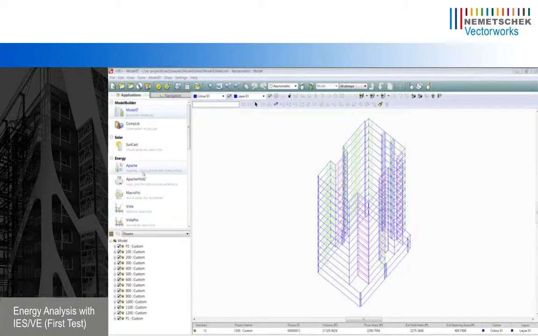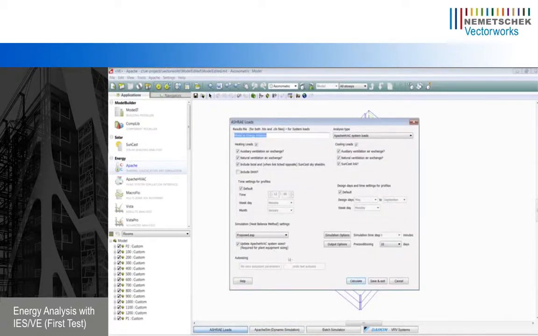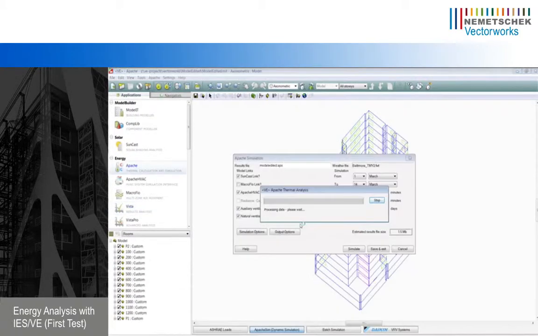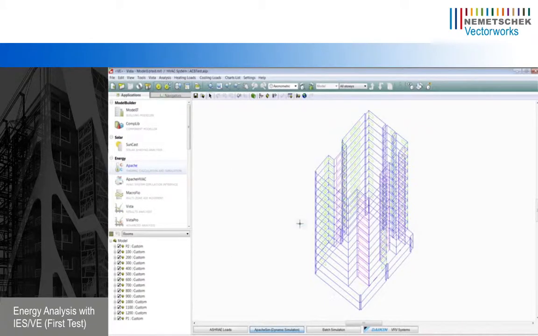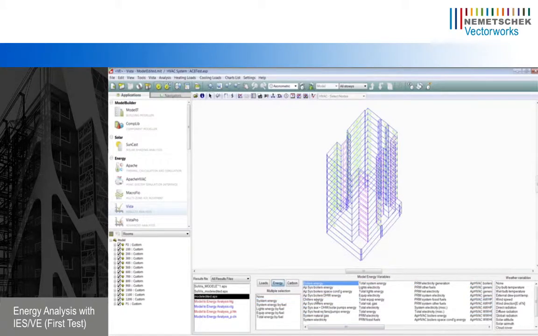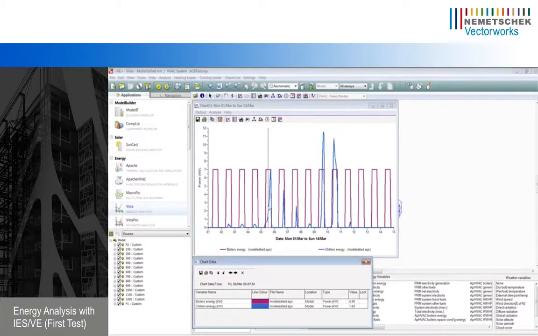I've also run some simulations. I've created a simple HVAC system and run some simulations using the previous location, so using Togo. If I want to look at the results of the simulation that I've run, I can simulate the whole year, obviously. It time steps down to a minute. But if I want to get an idea about boilers and chillers energy, for example, for that week, I can find out my boilers are coming on. I'm going to need some chillers here.